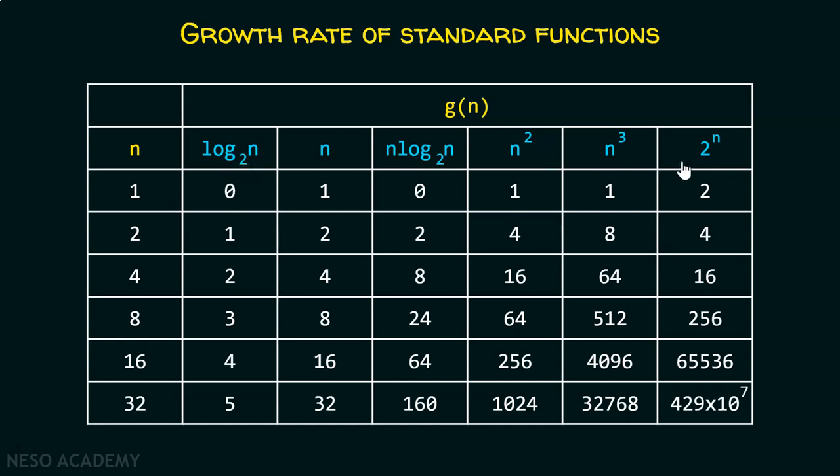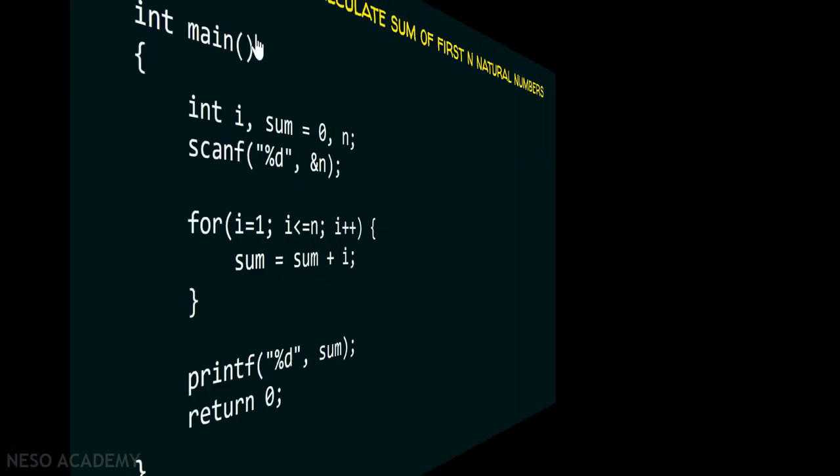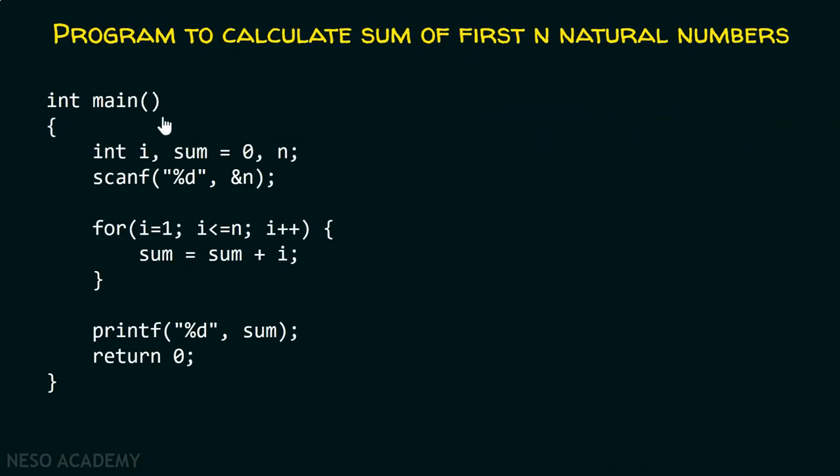Now let's consider one programming example which helps us in understanding how big O notation works in reality. Here you can see this program is used to calculate the sum of first n natural numbers. Within this main function I have declared 3 variables i, sum and n. After that I have a scanf function which is used to ask input from the user, that is n. After that we have this for loop and we will run this for loop from 1 to n. That means total n times, right? Here within this for loop we can see that one statement is there, sum equals sum plus i. After this for loop completes, sum contains the sum of first n natural numbers, isn't that so? Then we will simply print that sum on the screen.